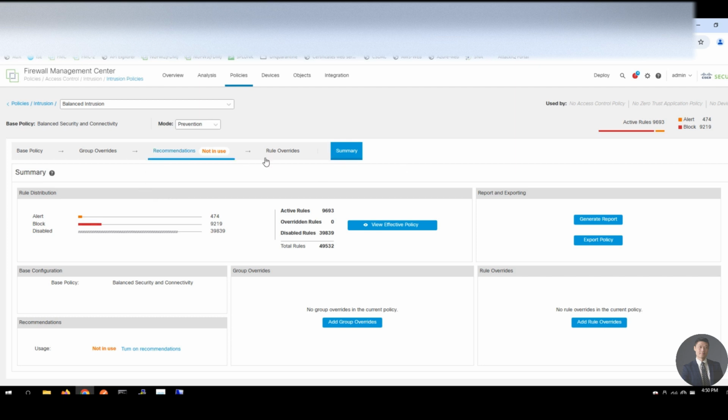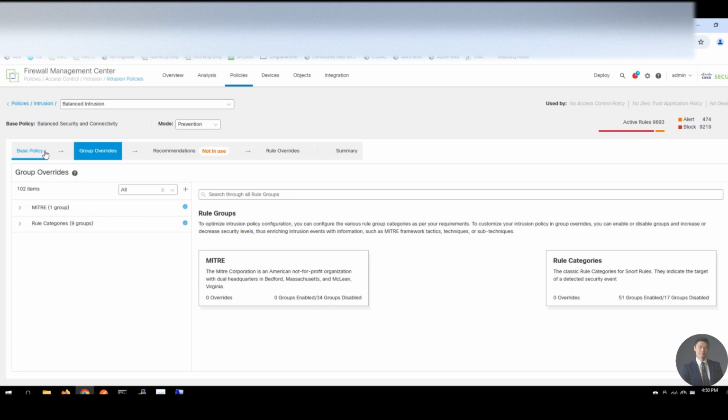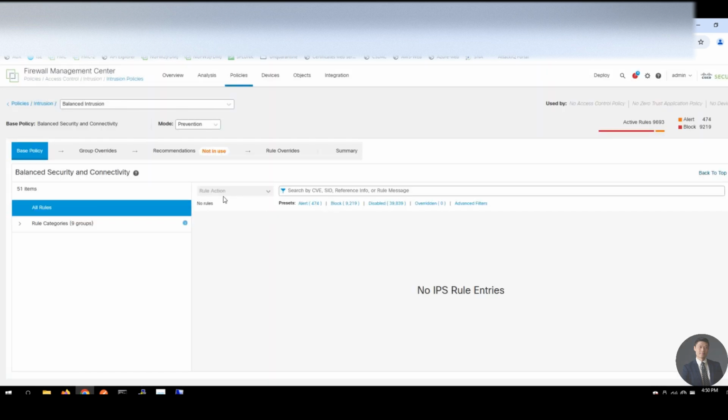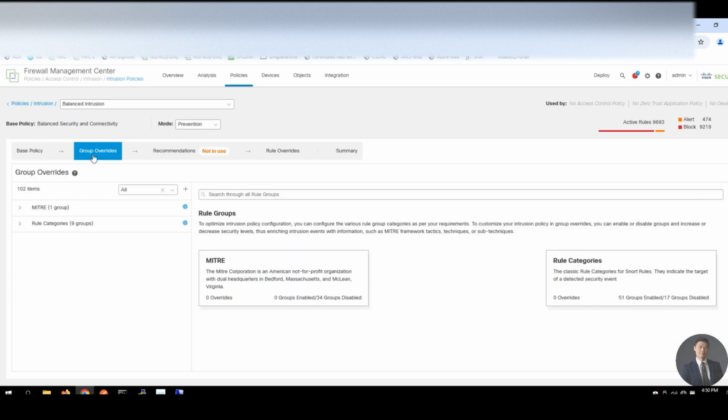So let's modify the rule group security level. Now we will increase the protection level for our corporate browser. Let's click the group override layer. Let's expand rule categories, and we're going to expand the browser category.